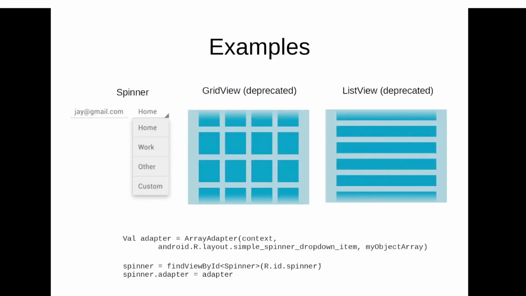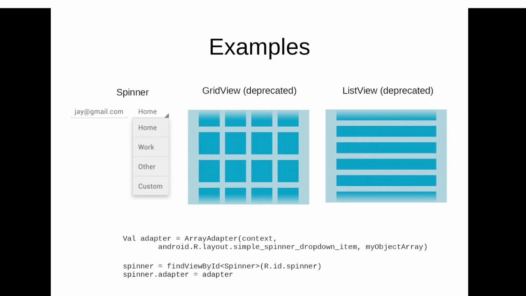Some examples of adapter views are what you may hear referred to as a drop-down list in other contexts. In Android, that view is called a spinner. And here you see an example of a spinner showing a list of elements. What we need to appreciate here is that all of these text elements, home, work, other, and custom, are all text views. It's important that we appreciate that we're looking at views, not just arbitrary text. These are not just attributes provided to the spinner. In fact, these are views being generated by an adapter.